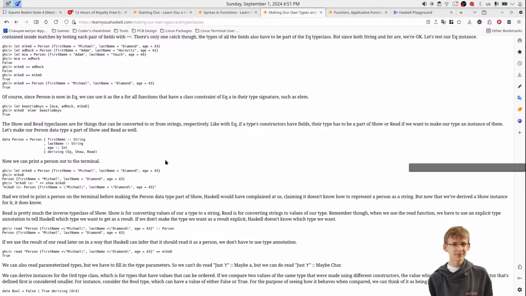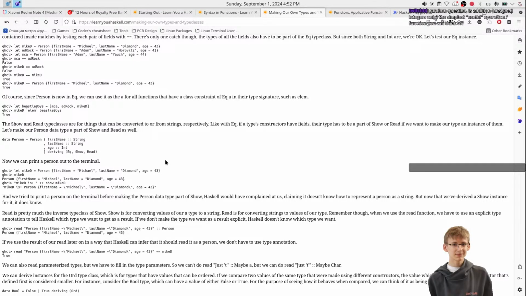It is pretty much the inverse type class of Show. Read person first name. Okay, so read text colon person. So colon is used for type annotations and it's put at the end of a function call. Or is it just used as an S? I mean, I guess the same thing. Otherwise Haskell can infer.